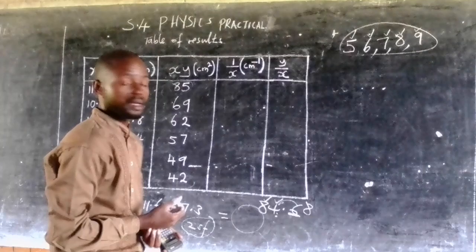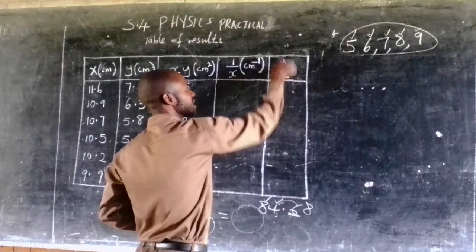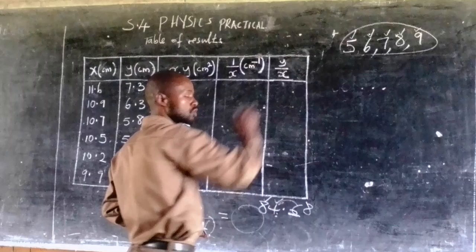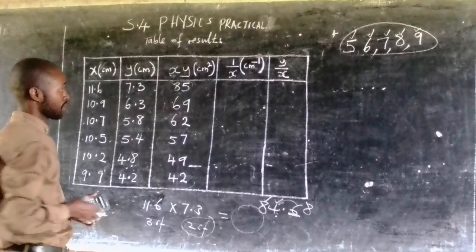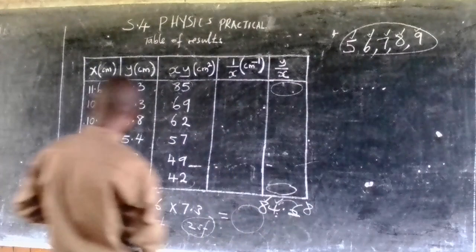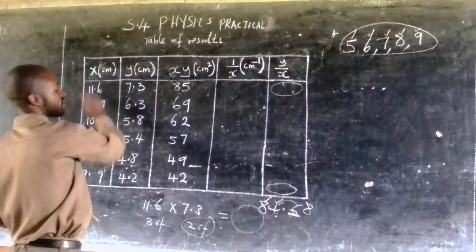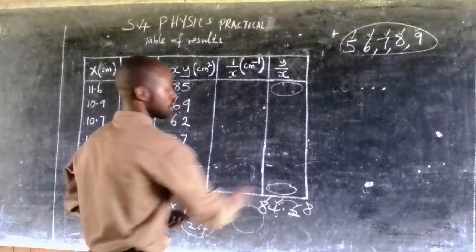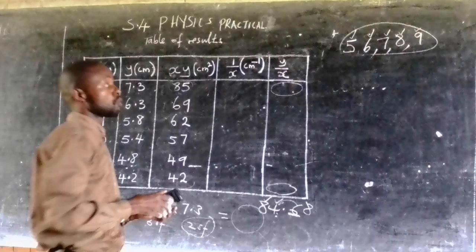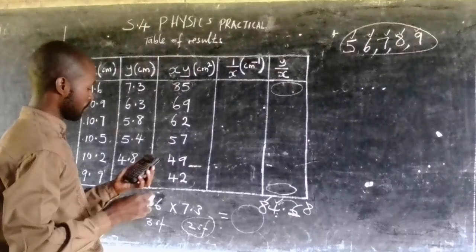Even here, when you are dividing two quantities, that is y is a quantity, divided by x is also a quantity, we also start with the largest answer. Now, here it is for you to test this value, and test this value here. When I get y out of x, and I also get here y out of x, where do I have the largest answer? So you test this and this, you check the largest, it's the one you write first. And also, we still observe the rule of significant figures. So, let me test it aside here.